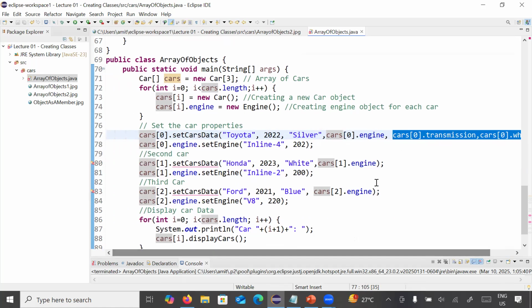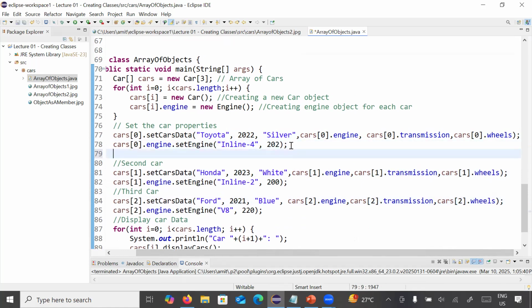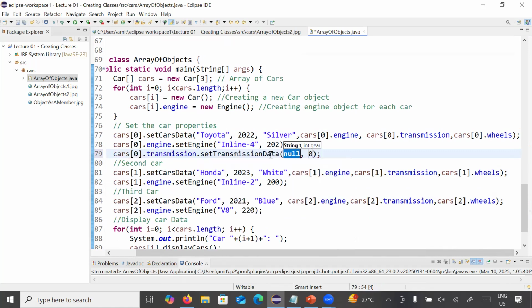In a similar way, you will add here and here, and just change to cars[1]. This is cars[1]. This is cars[2], right? Now you can set cars[0].transmission.setTransmissionData.